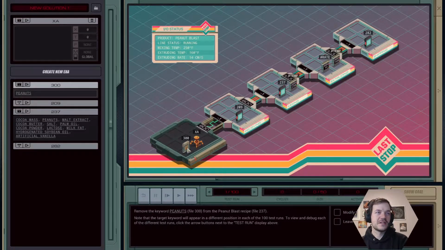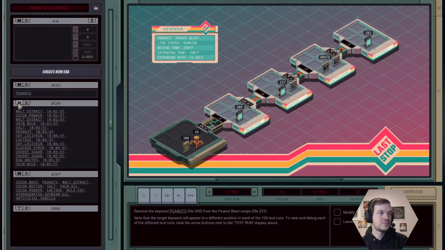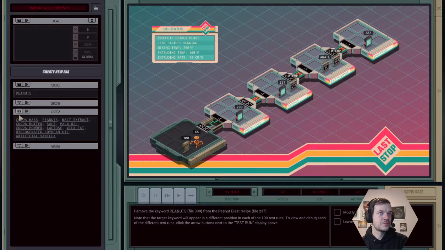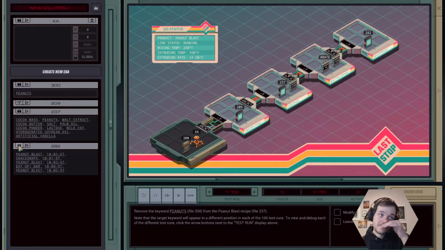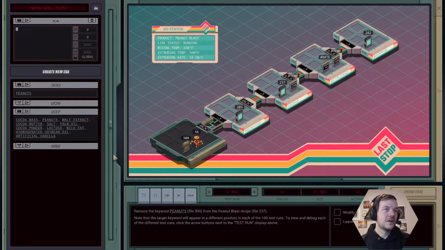Does leave no trace mean I need to delete file 300? Okay, so let's do something like grab 300, copy the word peanut into X, so copy F into X, wipe the file because we don't need it anymore. Then we're going to link to 800, remove the keyword from the file.